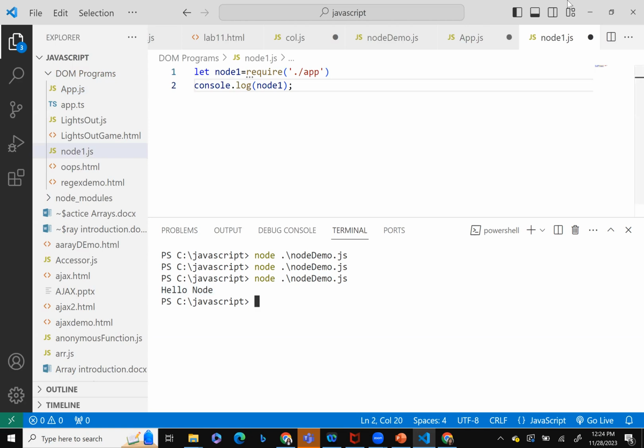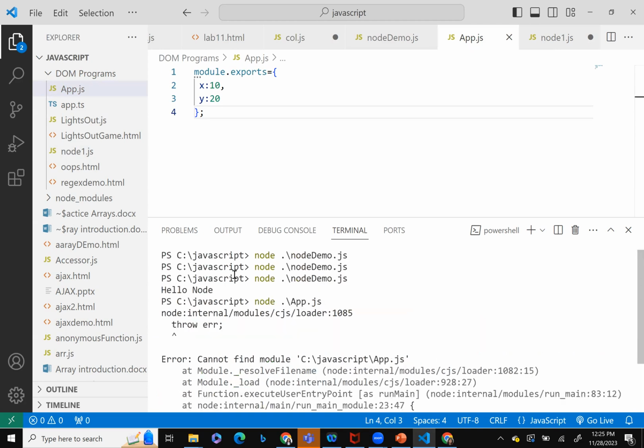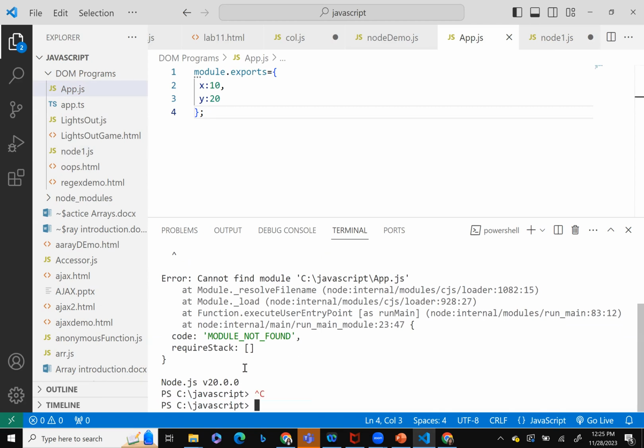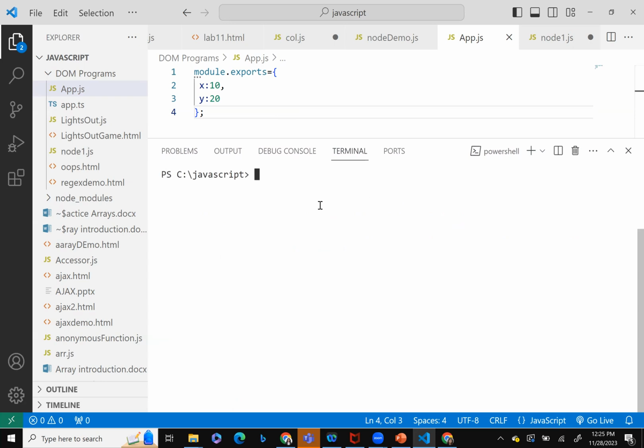I'll go here, Control S, node app.js. Let's try to run the other one.